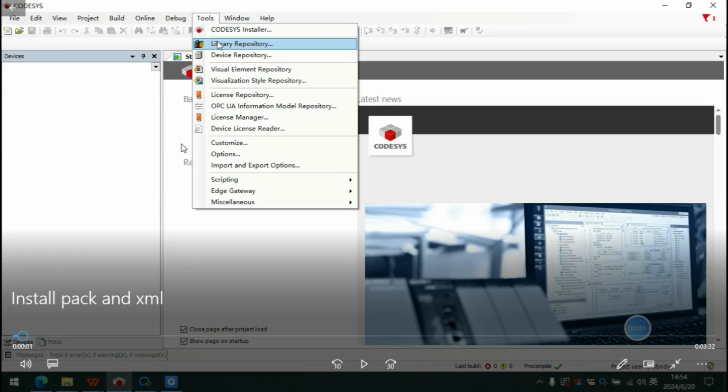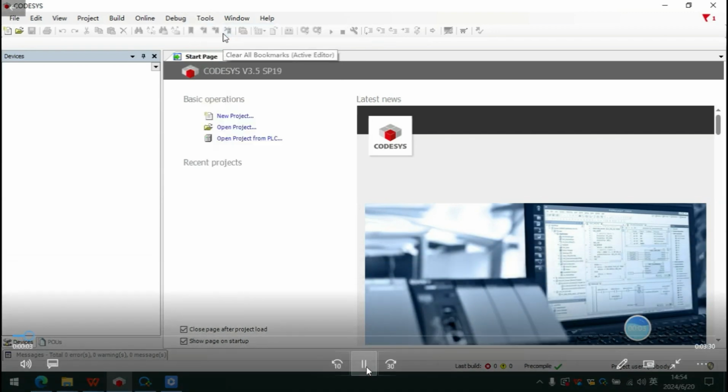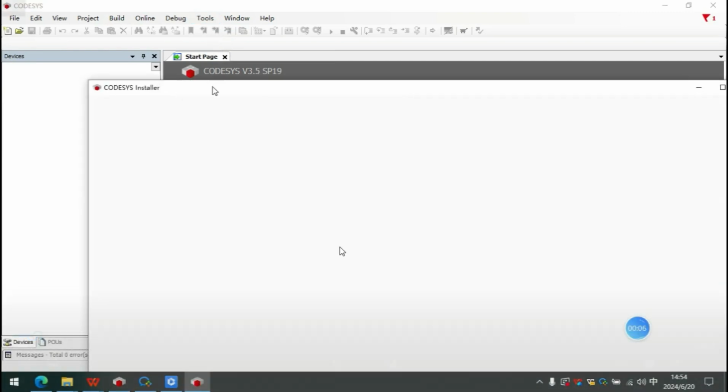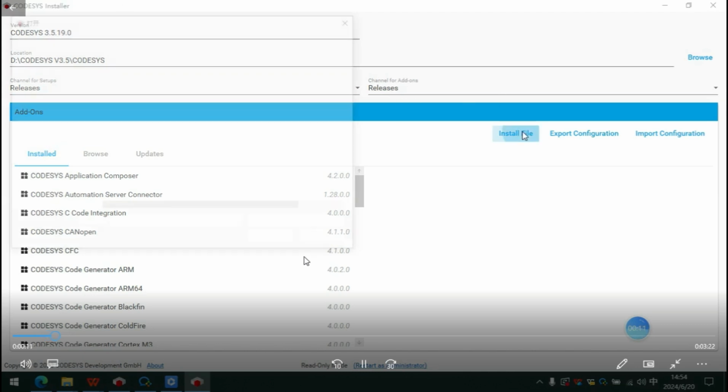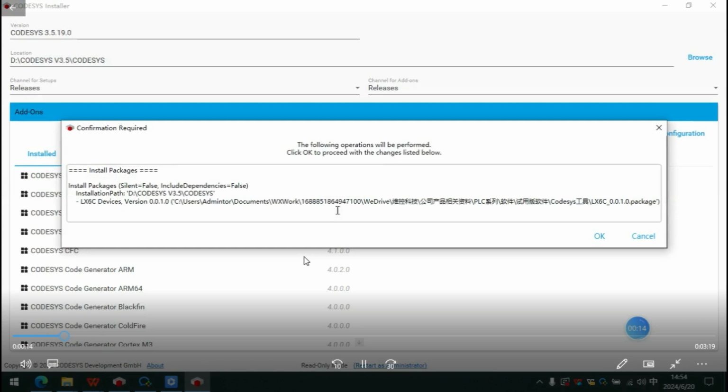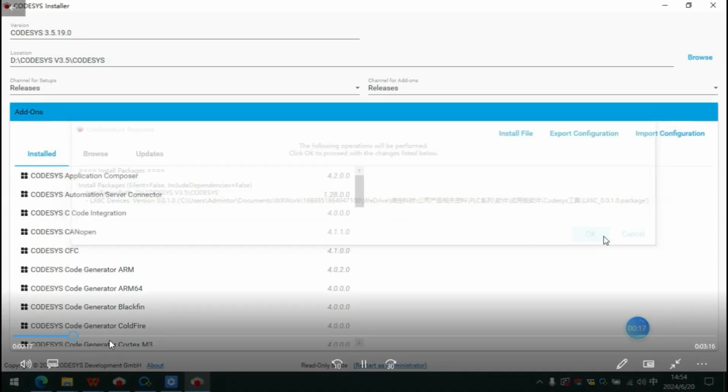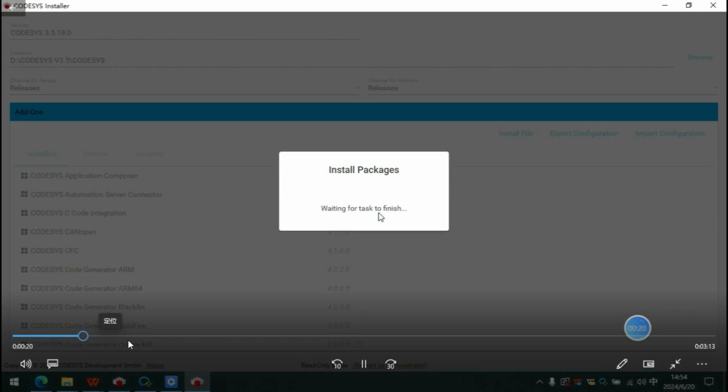The first time we install Codesys, it does not have the device configuration, so we need to install the XML file first, so we can select the 6C in Codesys.